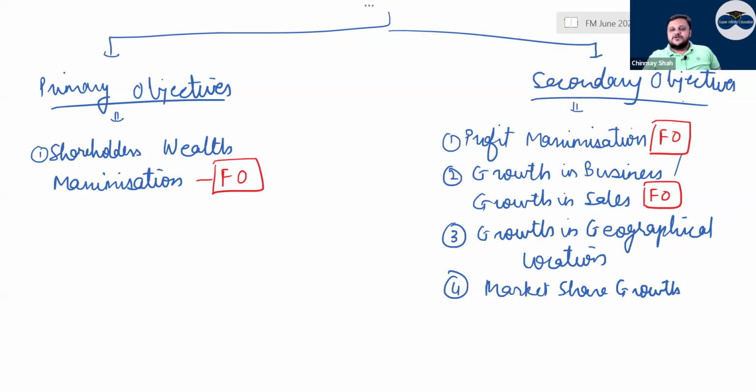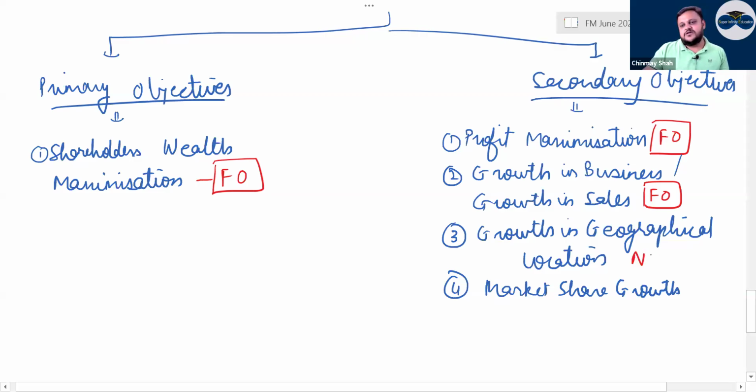Anything which reflects that you grew as an organization or shareholder wealth increased or something of that sort, or only numbers increased? Tell me. Financial or non-financial? Because of it, did your sale increase? Did your profit increase? Did your shareholders wealth increase? Just by saying, sir, from tomorrow we are in Karnataka also, will the share price go up straight away? Or does it have any impact on financial data? No, it cannot be measured. Non-financial objective.